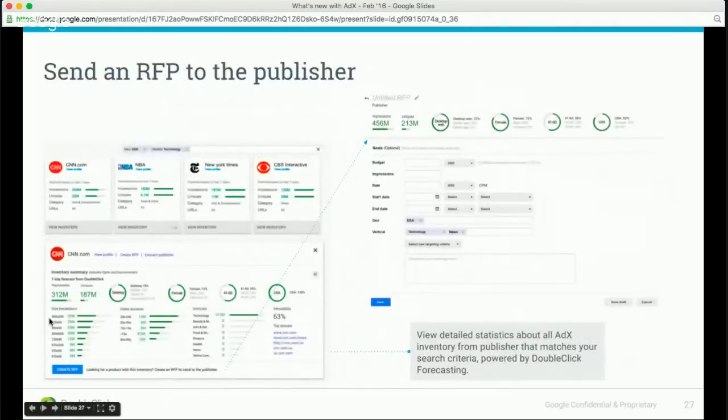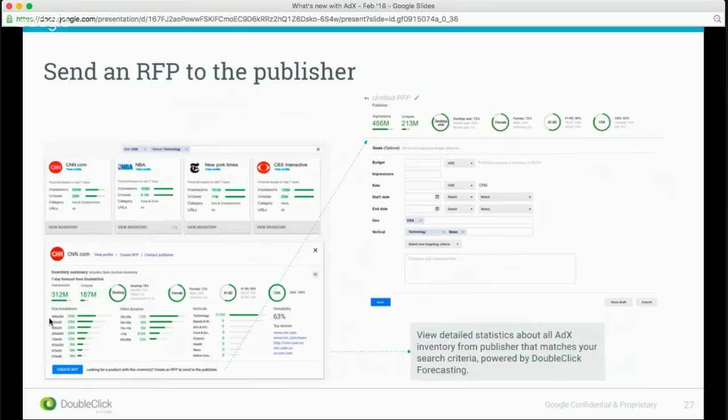For example, if you were to expand that left-hand pane, you will see more complete statistics of all things about that publisher that matches your particular query, including breakdown by devices, user geo, demographics, vertical information, top domains and apps from that publisher that matches what you're looking for, and so on.